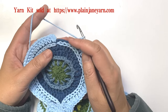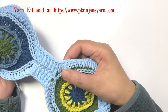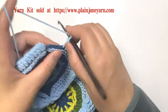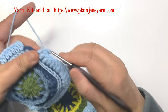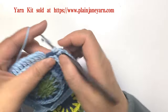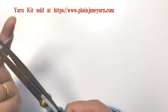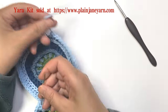This is the very bottom one. And for other motifs, the last four stitches, we make the two double crochets together. But for the very bottom one, we just do one double crochet on each stitch. Okay, then we cut the yarn and do an invisible join.